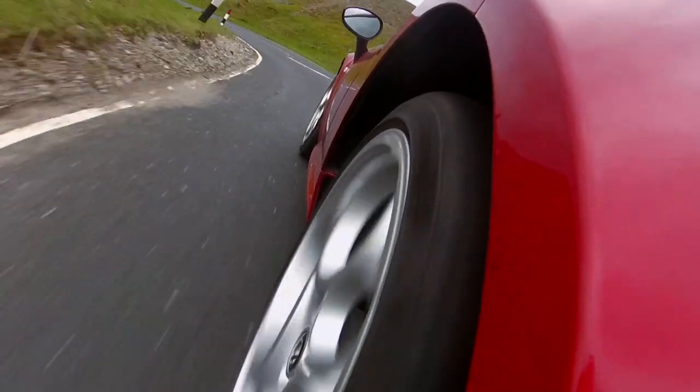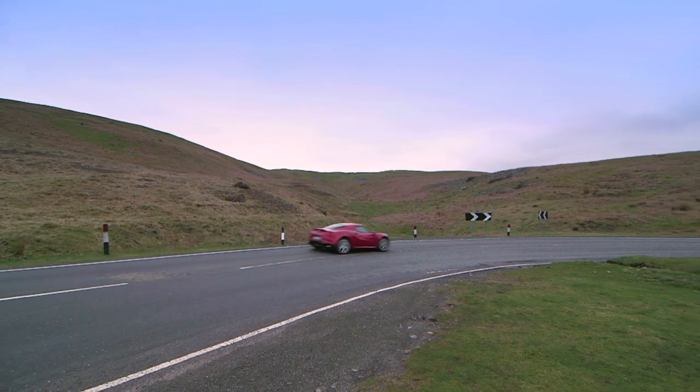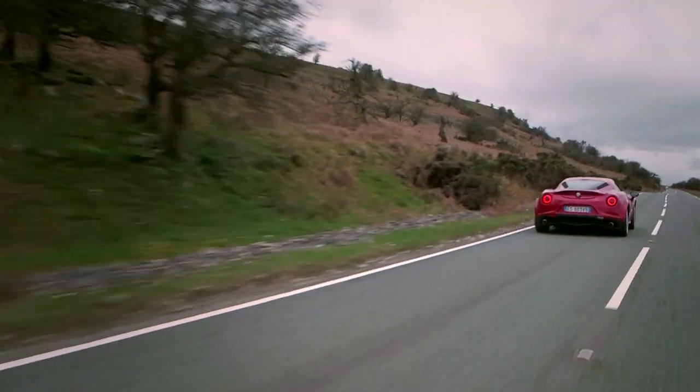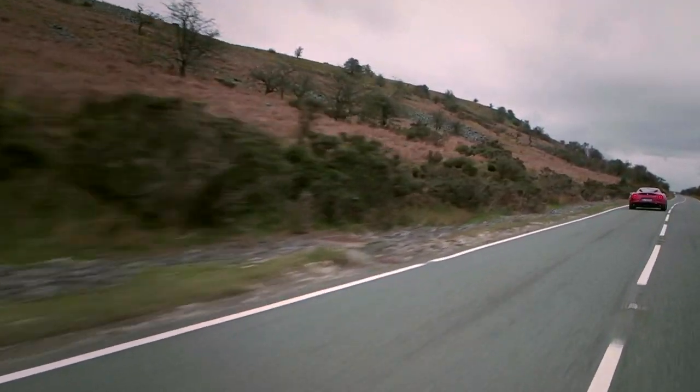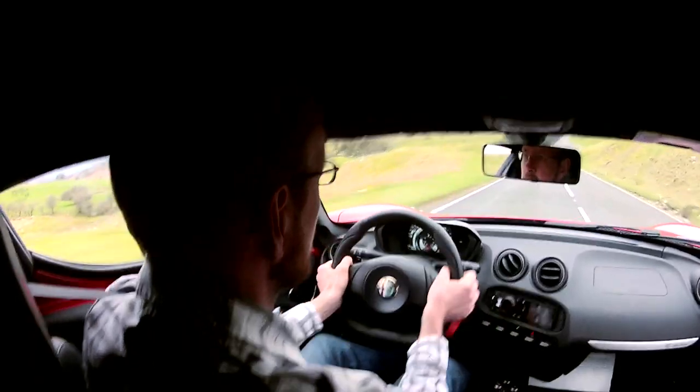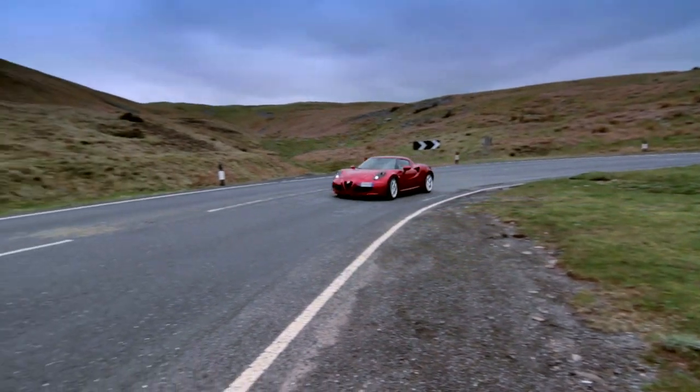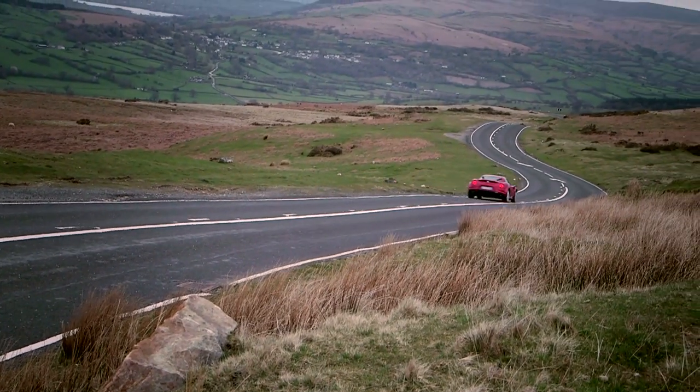And when you get to a corner, you'll find it handles beautifully as well. Its chassis with a mid-engine, rear-wheel drive is superbly balanced. The steering has a wonderful weight to it and just slight turns of the wheel are enough to get that gorgeous nose straight into the apex. And the real beauty of the 4C is it just gets better the faster you go. Where it's all gripes and grumbles at low speed, once you up the pace, the whole thing just comes alive.